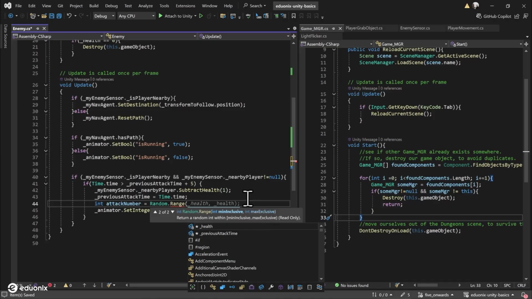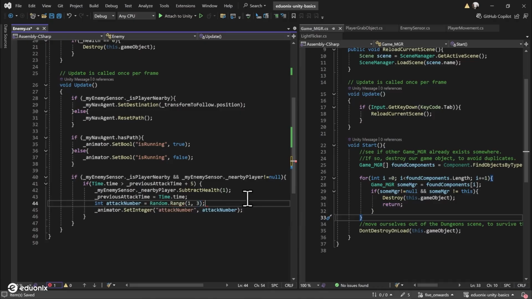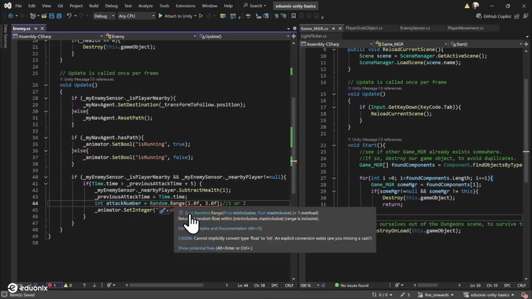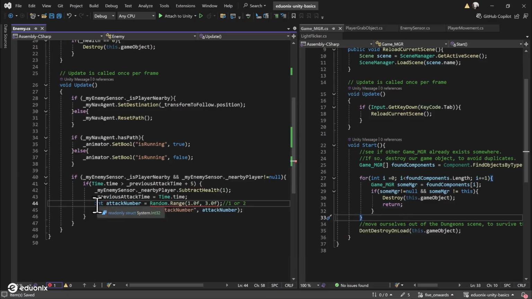So I want to do between 1 and 3, meaning it's able to return us 1 or 2. We take this thing and assign it into the integer, and if you ever wanted to specify the decimals to use the first variant, then you just put 0f here and 3.0f. But be careful, because in this case, when it's returning you a decimal number, you are assigning it currently into the integer container, meaning that you'll discard the fraction and discard the decimal portion, so always assign it to float in this case. But right now I want to use integers, the whole numbers, either 1 or 2.